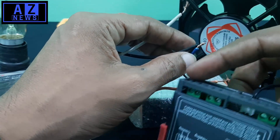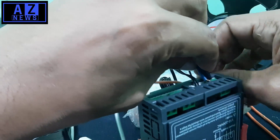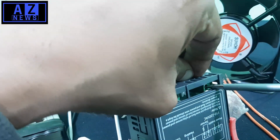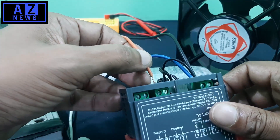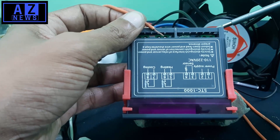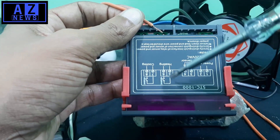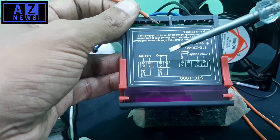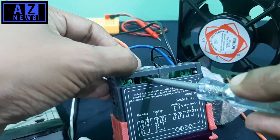I have no wire stripper so I am using a nail cutter to strip the final part and I will attach this to the second connection terminal. This is the negative terminal — as I mentioned, I connected that and screwed it clockwise and tightened it. We will connect the light to one of our single conditions.